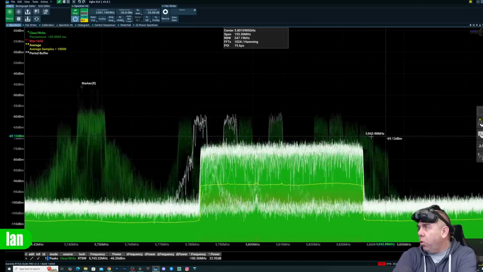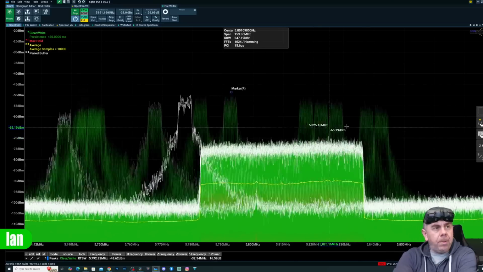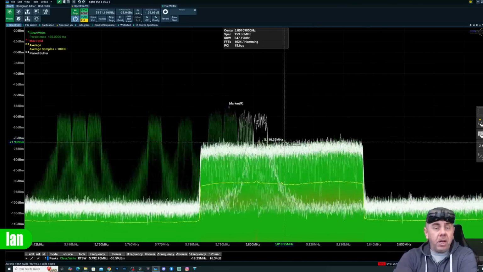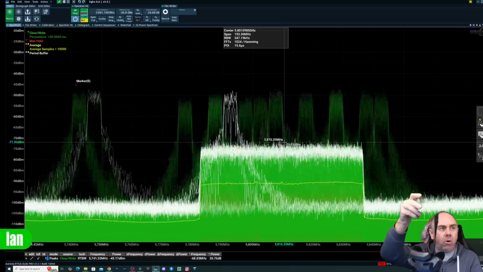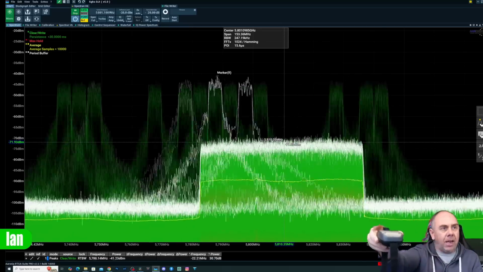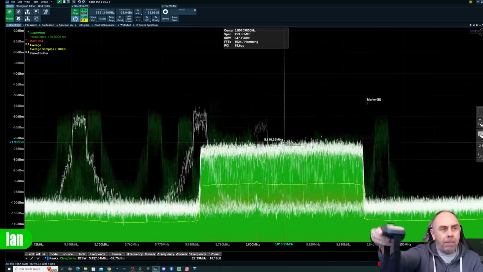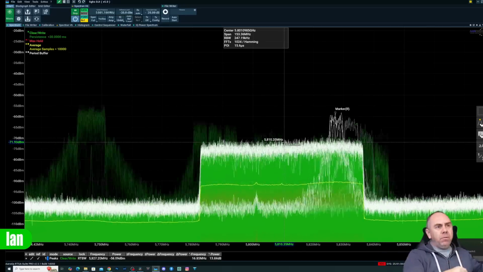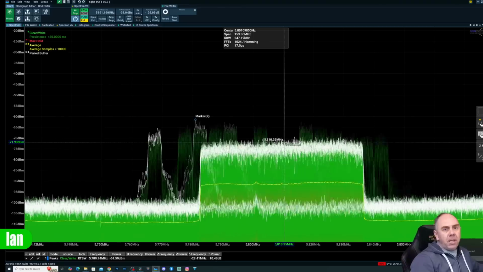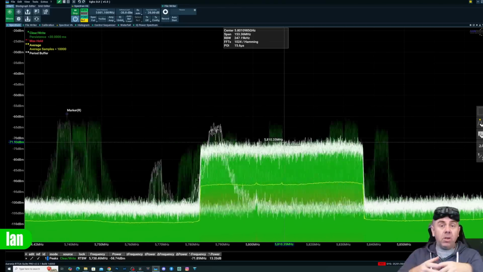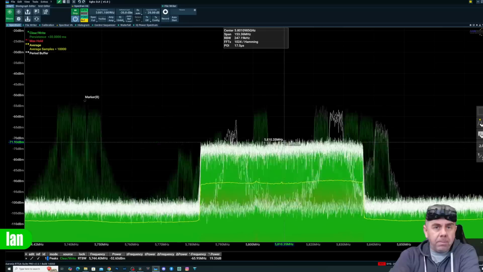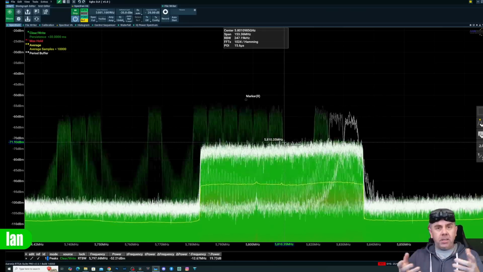And you can see all these other carriers jumping around the band. These are the telemetry carriers from the goggles. So if I just lift the goggles and move it closer to the analyzer, you can see that they've got bigger. And if I move it away further behind me, you can see they're getting smaller. Now, this is what causes the problems when using DJI as it is today.